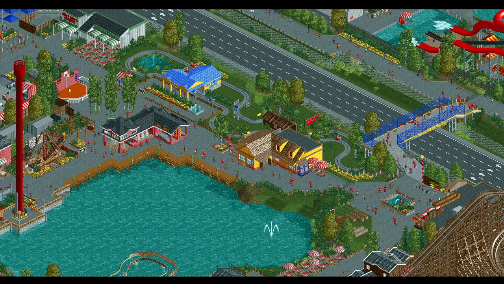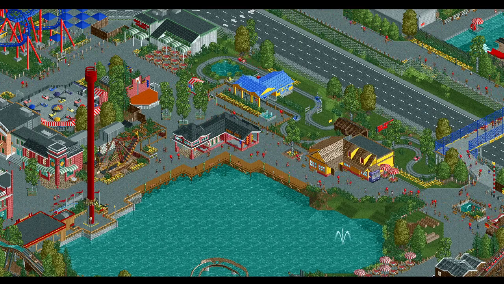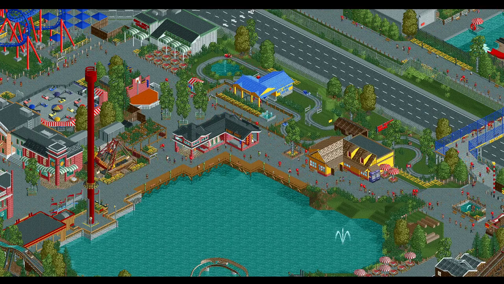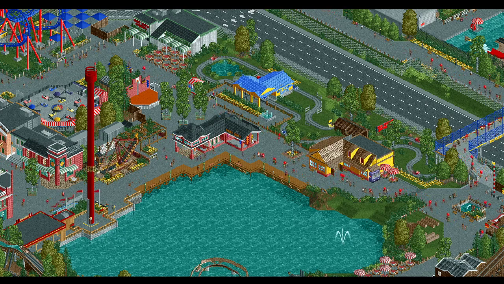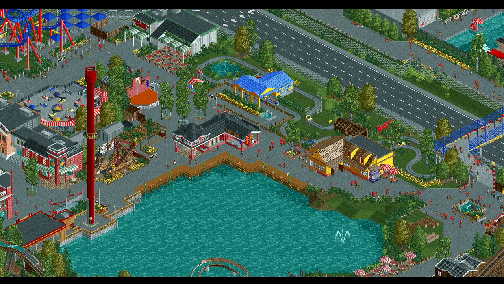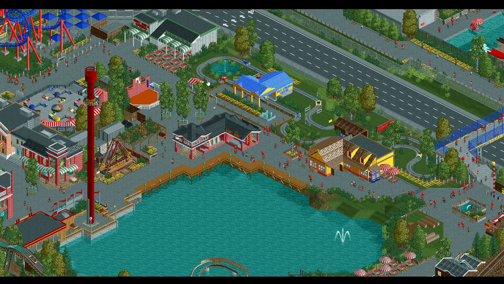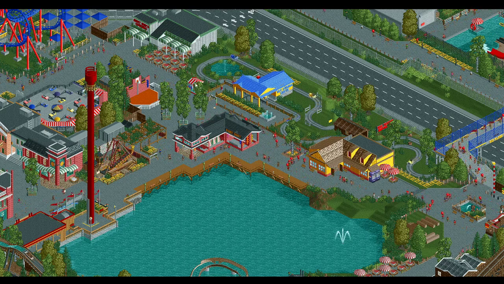Over on this side, we've got another one of those basketball games, swinging ship, some more game stalls. Some of these were modified from some architecture that I had done in Watkins Woods that I pulled over for this. A little bit of a step up in detail, I think, from Watkins Woods. If you saw that review, I think you'd probably agree.